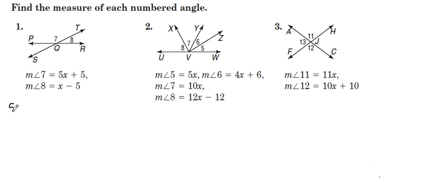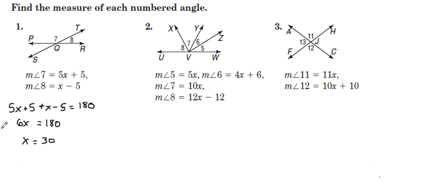So I'll set that equation up here, 5x plus 5 added to x minus 5 is going to sum to 180, since a linear pair is supplementary. We'll solve this equation here. 5x and x makes 6x. I have a positive 5 and a negative 5. They undo each other. So we're just left with 6x equals 180. And if we divide both sides by 6, we will find that x is equal to 30.